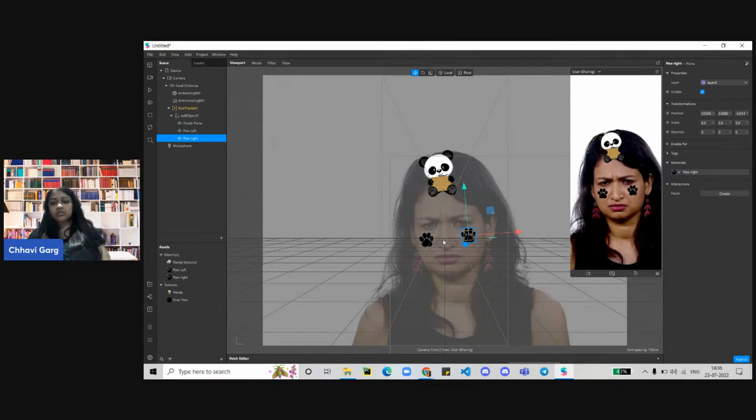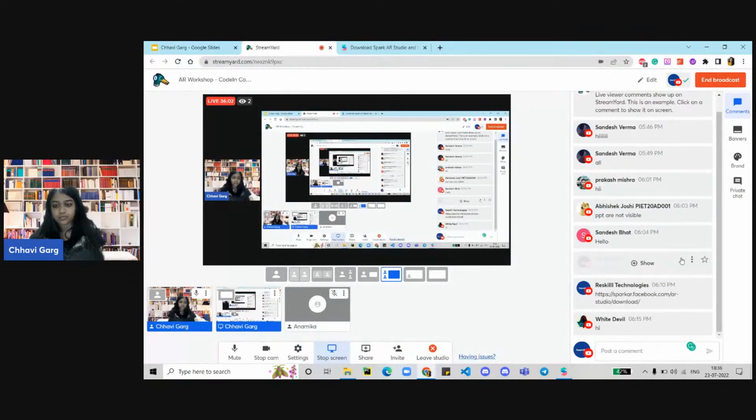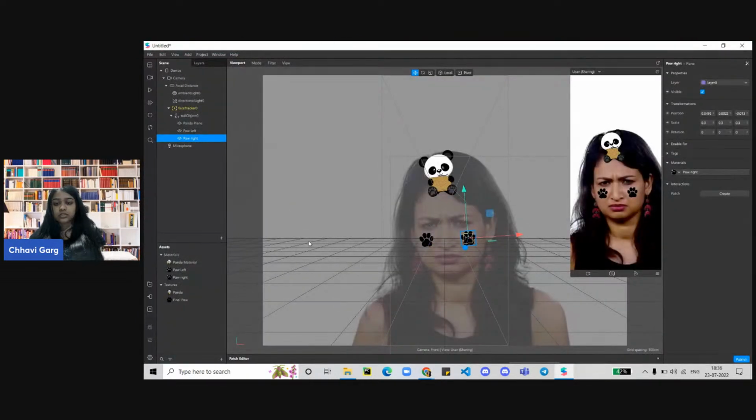You can just keep it accordingly how you want to. For example, I want the paw to be here or somewhere else. You can just keep it like that, and it's very easy, it's not difficult. So yeah, this is the thing.